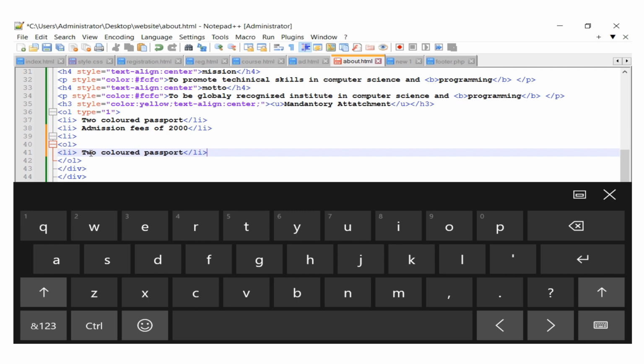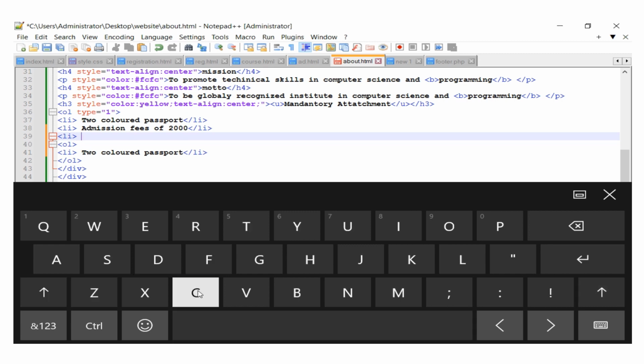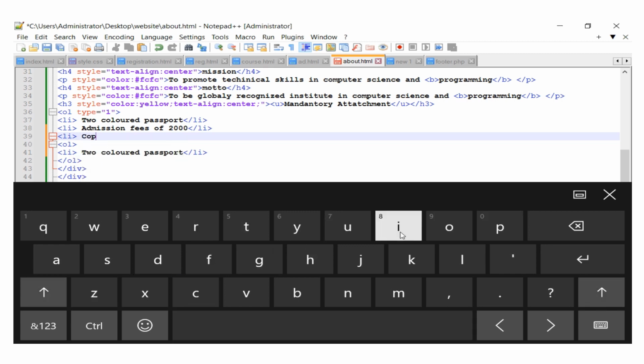And what do I need here to nest? I want to nest the copies of, maybe copies of this.